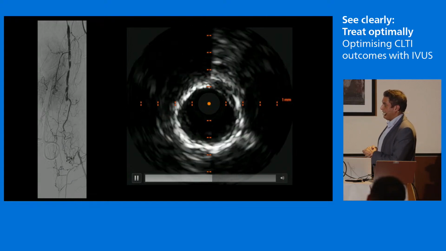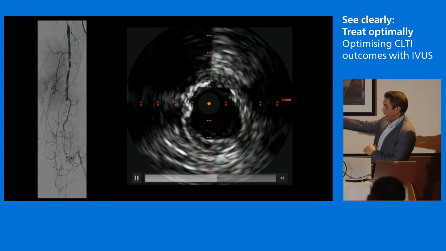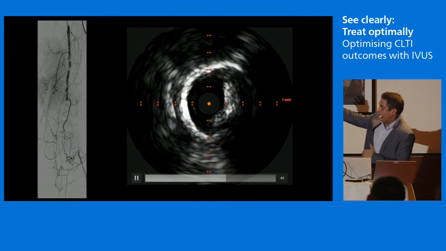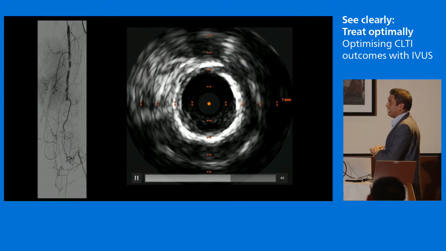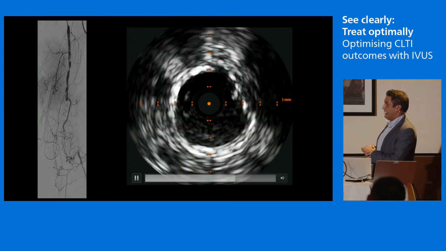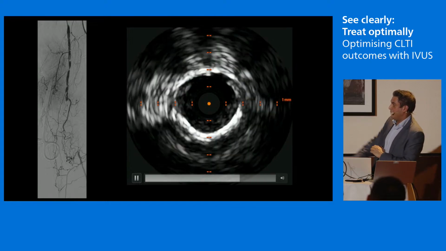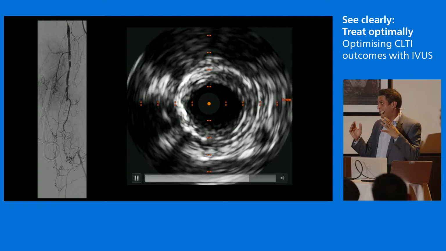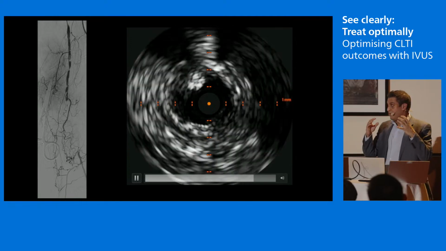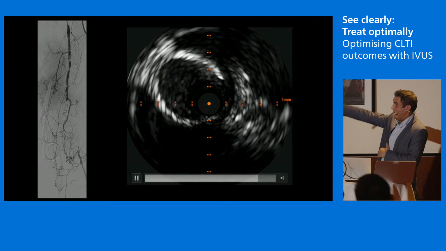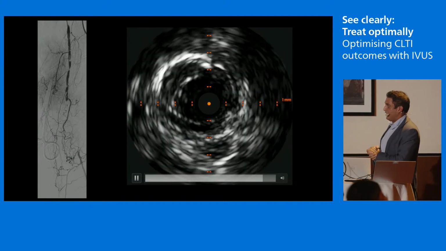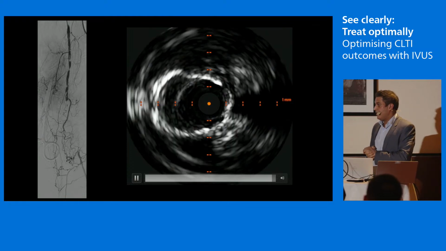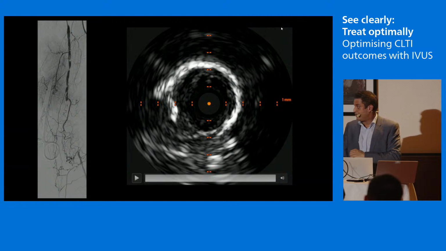As you go further up into the SFA, you'll see an eccentric plaque came in here. Another eccentric plaque. Can you see that coming at 3 o'clock? I'm loath to pause it for you, and then some soft plaque at the bottom here. So this lesion had a combination of soft plaque, but it also had some areas that were clearly eccentric and really high risk. You can see right here a really eccentric plaque. These are the lesions that are at high risk of dissection, so you might want to consider vessel preparation.